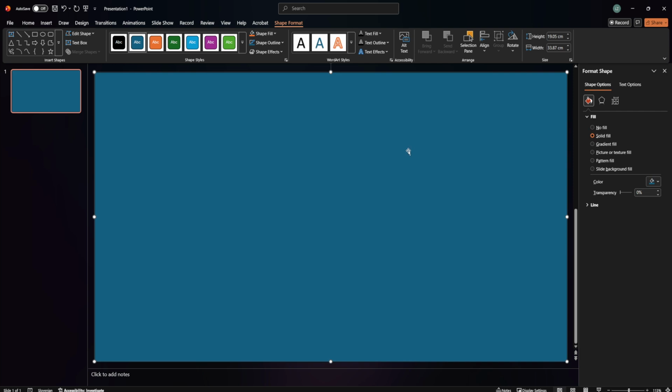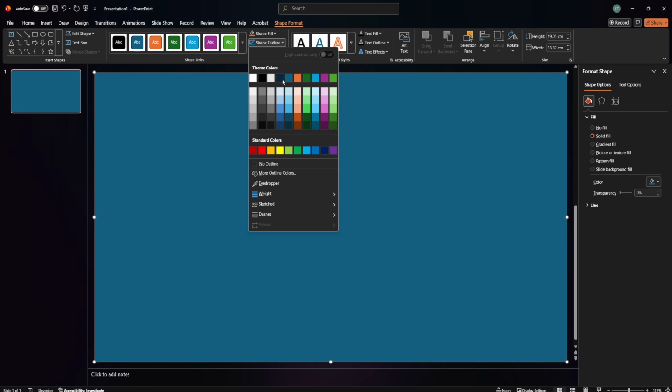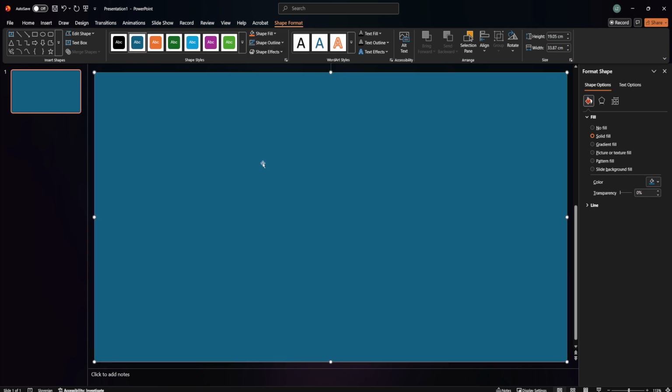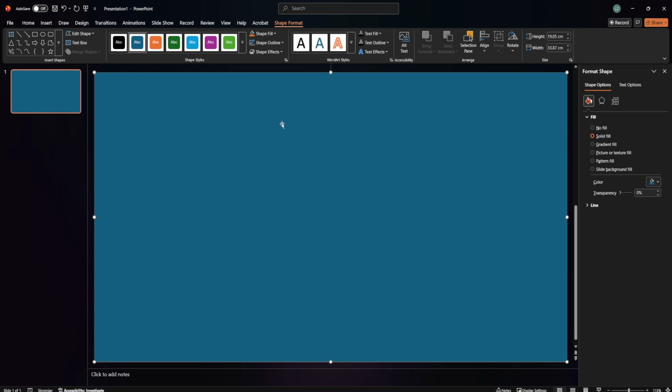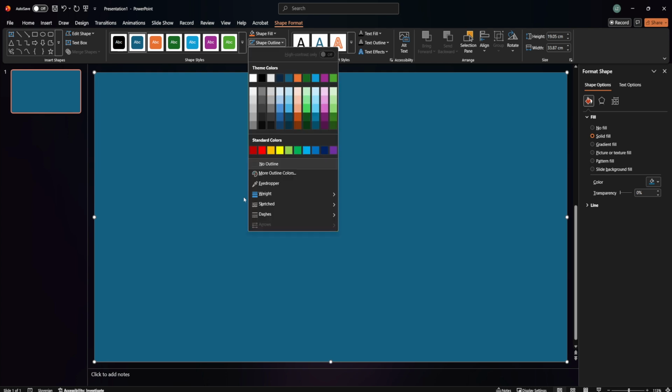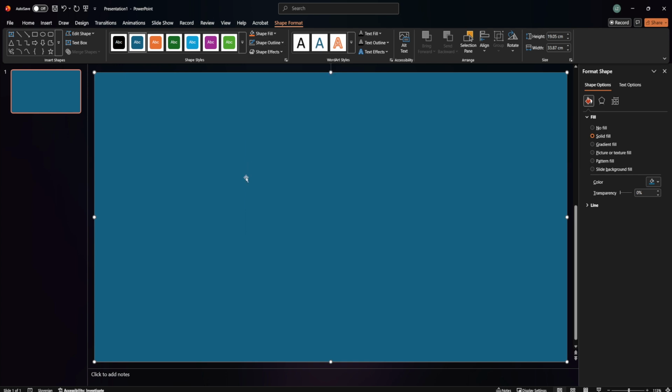Now remove the outline completely. So we go up where you see Shape Outline, click on it, and then select No Outline, right here.